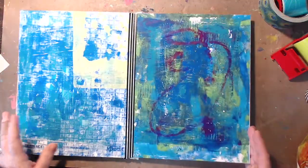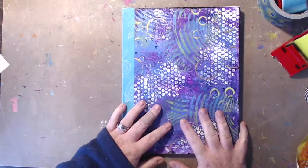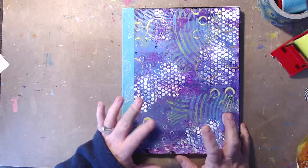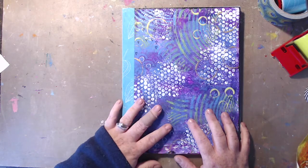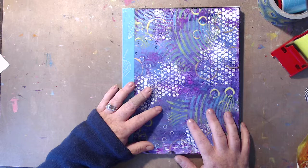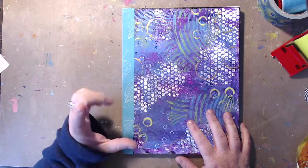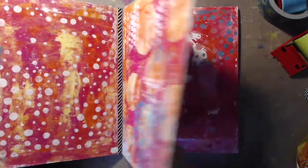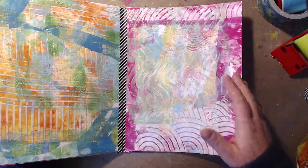I'm a big thinker with this kind of stuff because I have commitment issues with putting things like this together. I'm thinking that maybe what I'd like to do is turn it into some sort of storybook, coming up with a character. I just keep thinking about maybe doing a storybook based on a couple of characters or one character, that kind of thing. Because I've always wanted to do something like that, but I've never actually followed through.